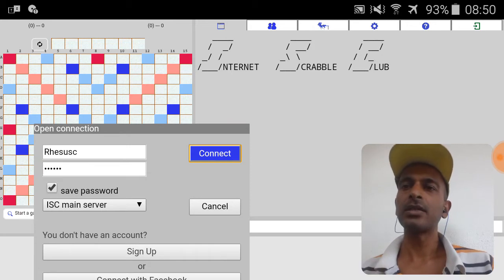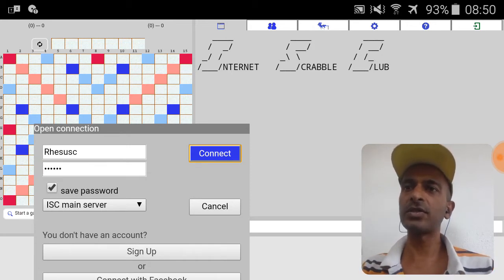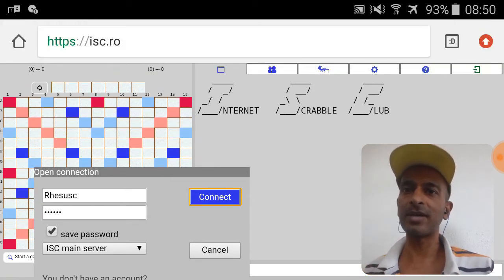All right. So first of all, you need to get onto the ISC portal, which is basically a web page. There is no app associated with this, so you just type in isc.ro, as you can see on the browser, any browser that you have. This works on the phone or an iPad or a tablet or even the PC. It started off about 20 years back on the PC, obviously, but nowadays you could use it on any web browser. So just type in isc.ro.